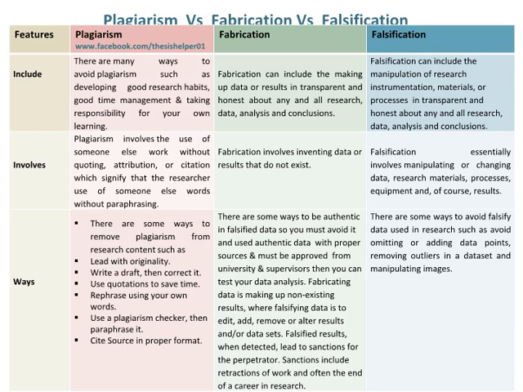Plagiarism involves the use of someone else's work without quoting, attribution, or citation, which signifies that the researcher used someone else's words without paraphrasing. Whereas fabrication involves inventing data or results that do not exist. Whereas falsification essentially involves manipulating or changing data, research materials, processes, equipment and, of course, results.